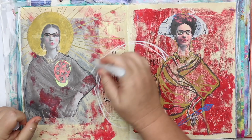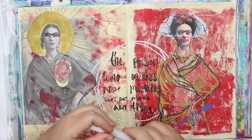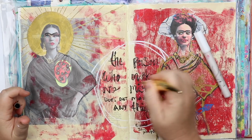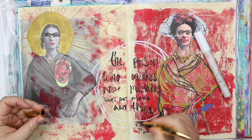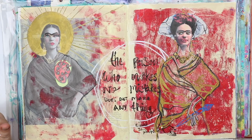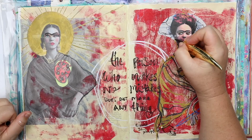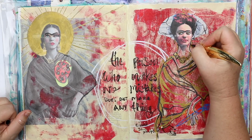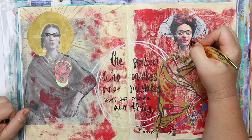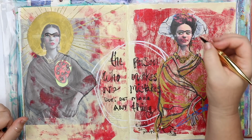I wanted to join them, so I used what I call a circle device. Just putting white paint pen. Oh, it's so beautiful, that paint pen. It's just loose circles and then adding text inside that bubble. Sometimes I add colour in the circle device, sometimes I don't, but I use it. To me, it's like a thought bubble or a dream. I like to put text in a container. So it's just something that to me makes sense, and that is why I did it.